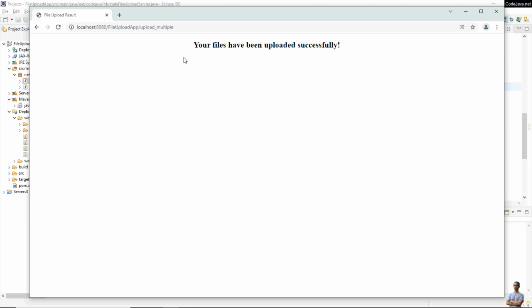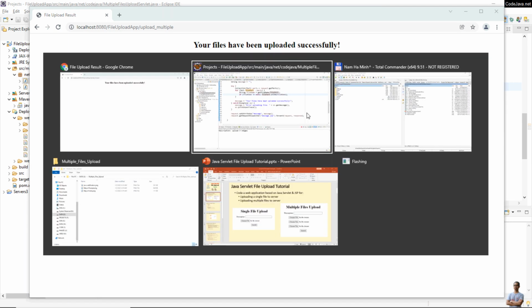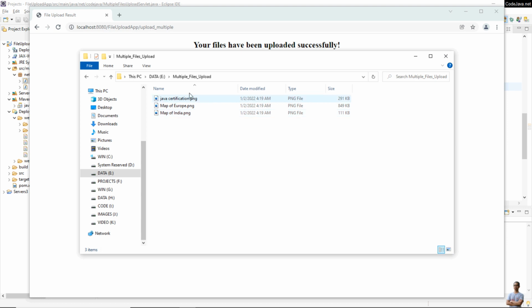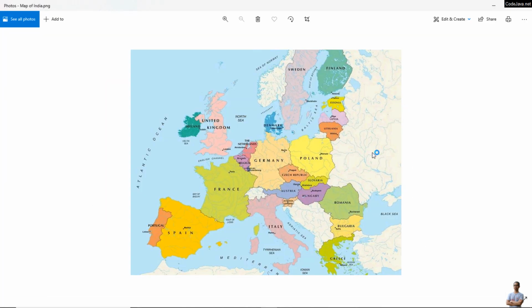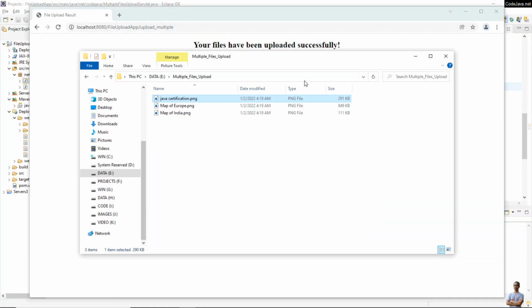You see, I get the message the files have been uploaded successfully. So far so good. And you see in the multipleFilesUpload directory, I see the 3 files uploaded here. Perfect, right? You see 3 image files.